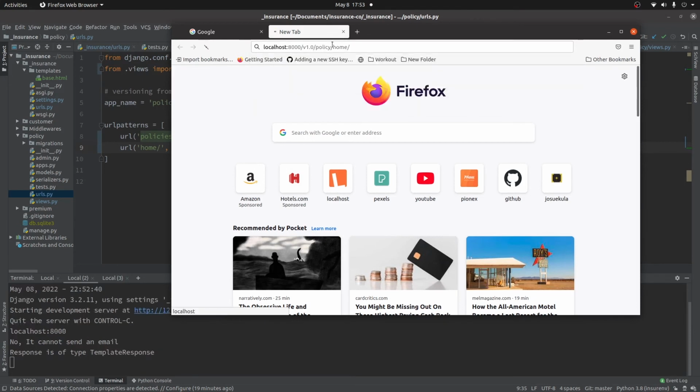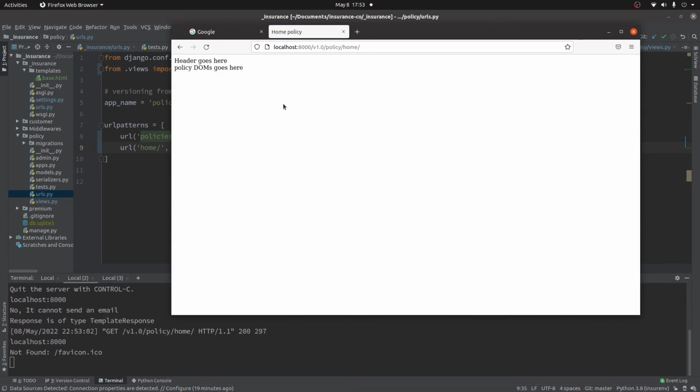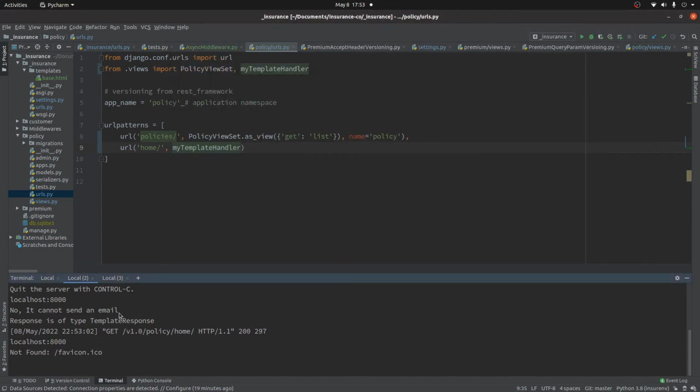Policy home. Okay, that's our chunk of HTML from the base template. So this response is of type template response. As you can see in our log here, it cannot send the email, which means we don't have a property named can_send_email in our function.